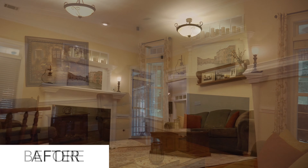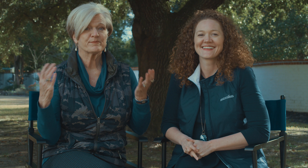Our second hack is really easy. Simply remove some of those heavy curtains or even those valance toppers. They block out the natural light and often they tend to look like floating eyebrows in a room, especially when a home is vacant. What an improvement to the presence of this gorgeous home by just removing some window coverings.